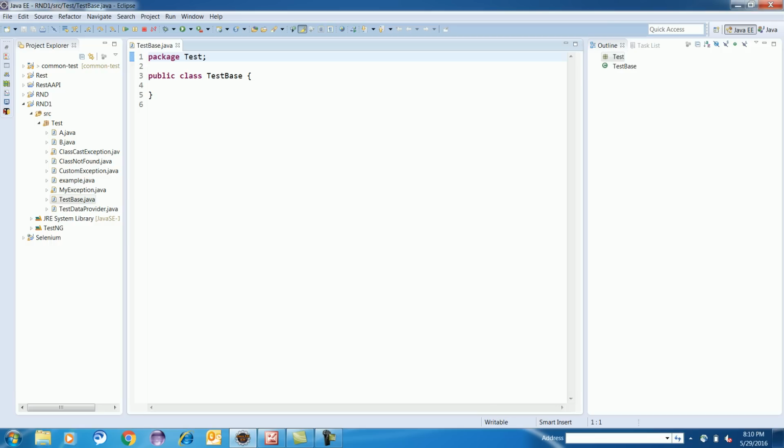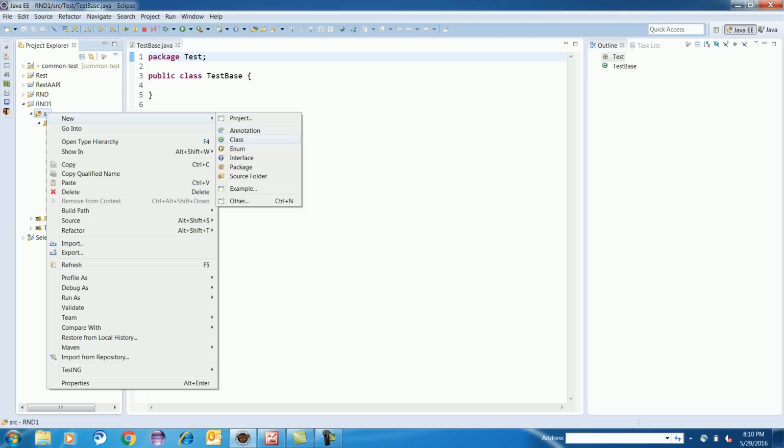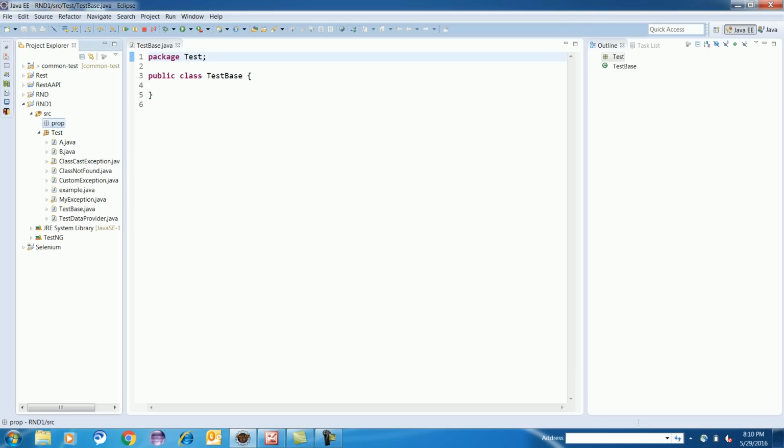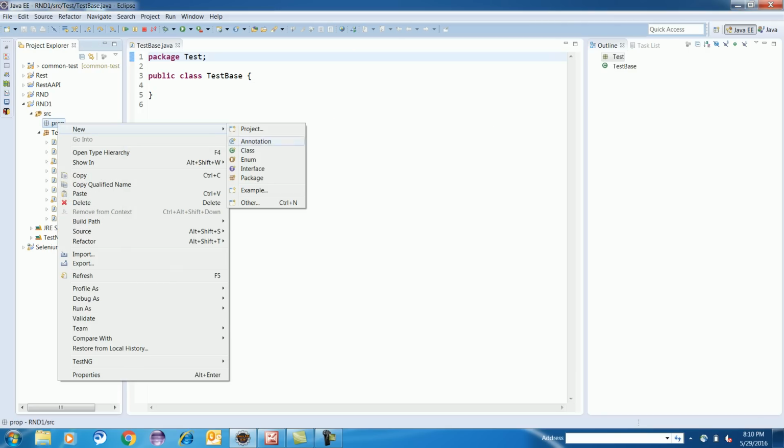So to explain it, I will make a first properties file. I will make one separate package, prop, and inside that I will create one properties file.